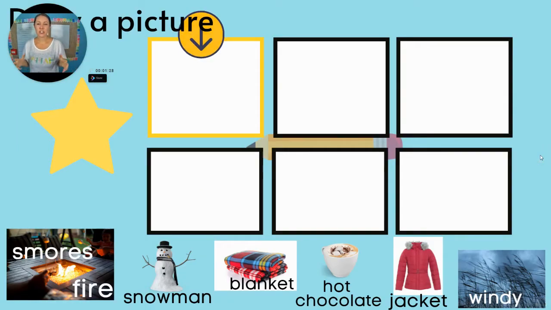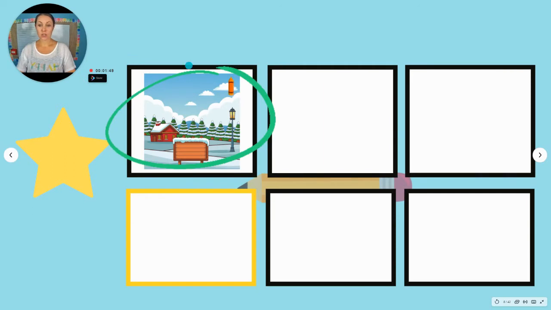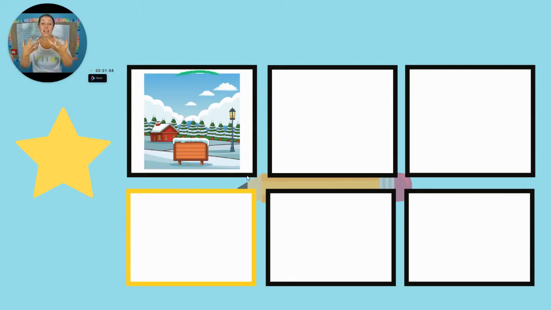And then get out some crayons and your paper. And what we're going to do is we're going to start writing events that happened in this story. And so think about it. It can be something that really happened to you, or you can make up a story about a time that it was cold. And what we're doing first is we're drawing a picture of the first thing that happened when it was cold. And so Miss Jessie drew a picture of it being cold outside, of it snowing outside, because at the beginning of my story, I woke up and I saw that it was snowing outside and I was really excited. So go ahead and draw your picture. And you can pause the video and then play it again when you're all done.